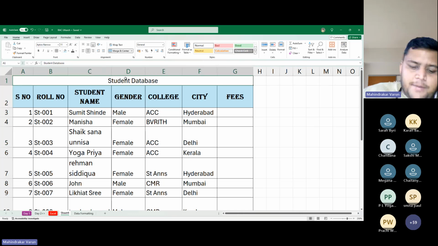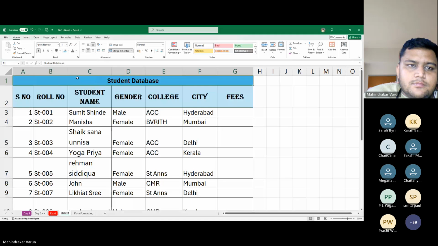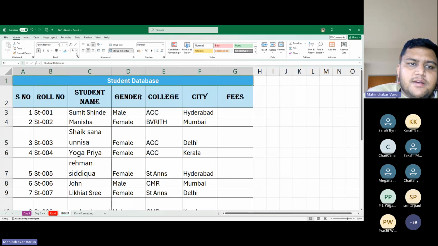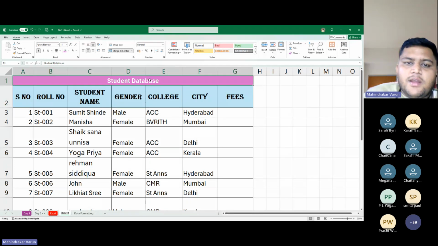Because of merge and center. We usually give merge and center for headings, and never ever give merge and center in between the data, because it is very crucial where you are giving it.